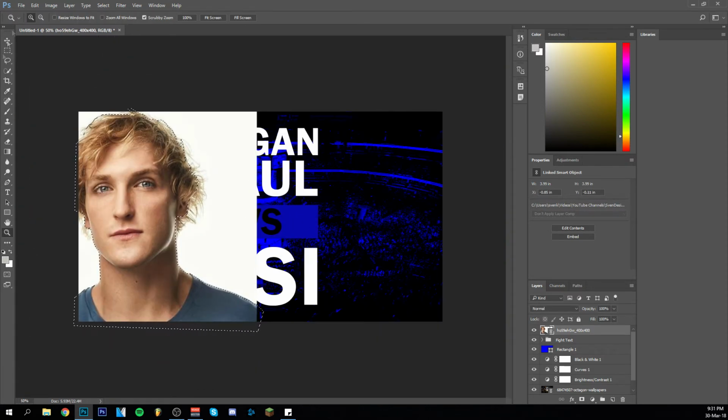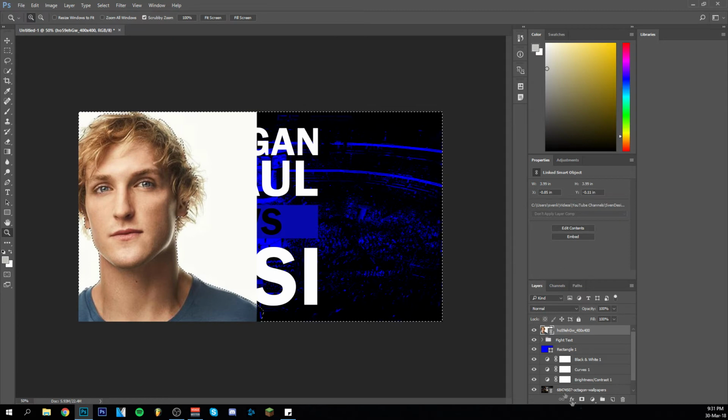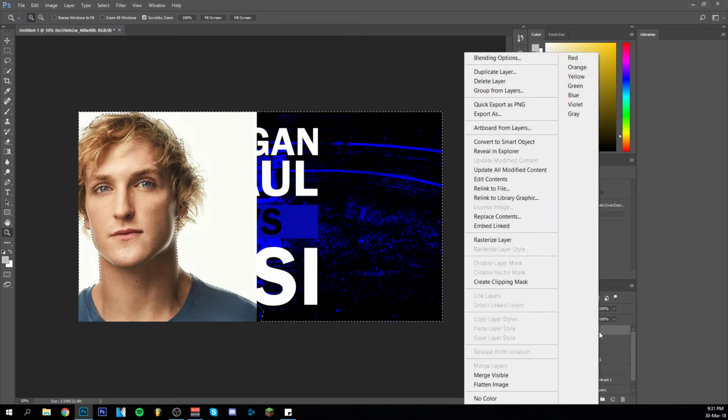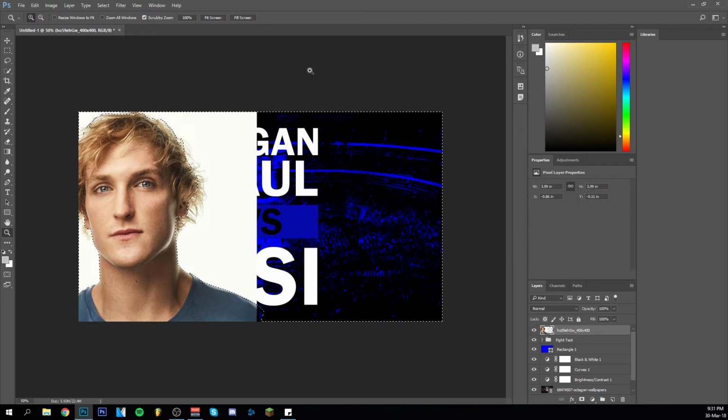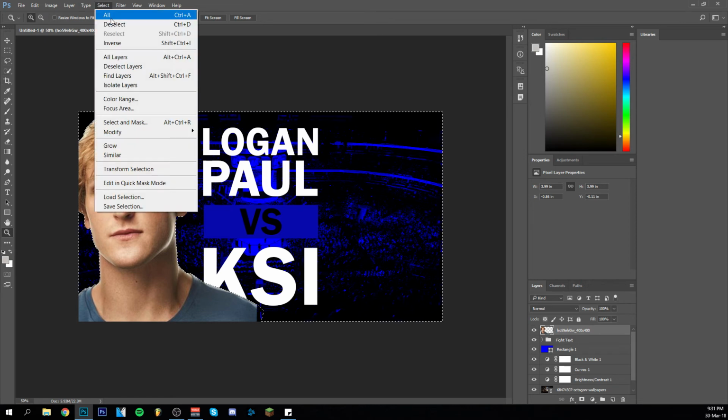Okay, so I made a selection out of it. Let's now just actually go to select here. We go to inverse. I'm gonna click rasterize layer. And now I can just do backspace and I can cut him out. So as you can see, I also gave him a little bit of a new haircut here. I believe it looks really much like his recent haircut, but it doesn't really matter for the rest. So I'm gonna deselect him.